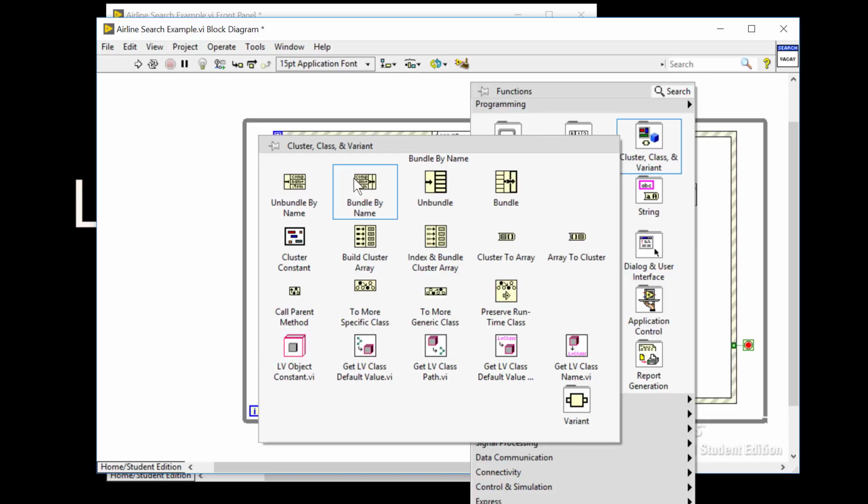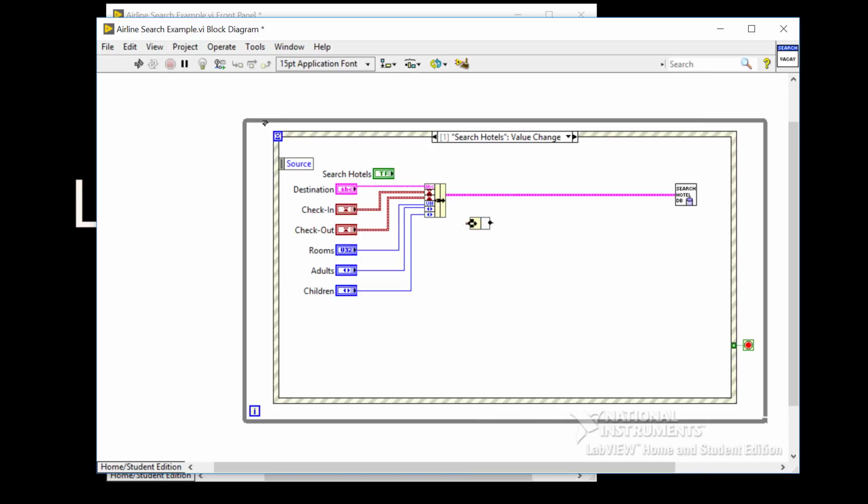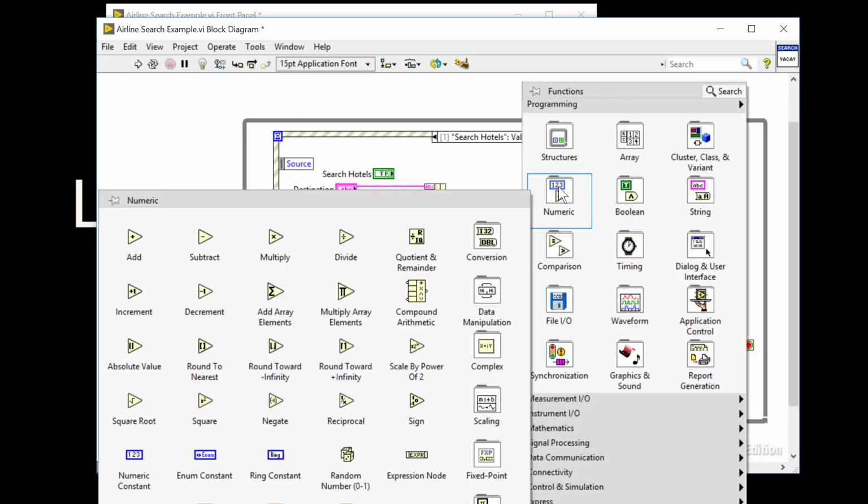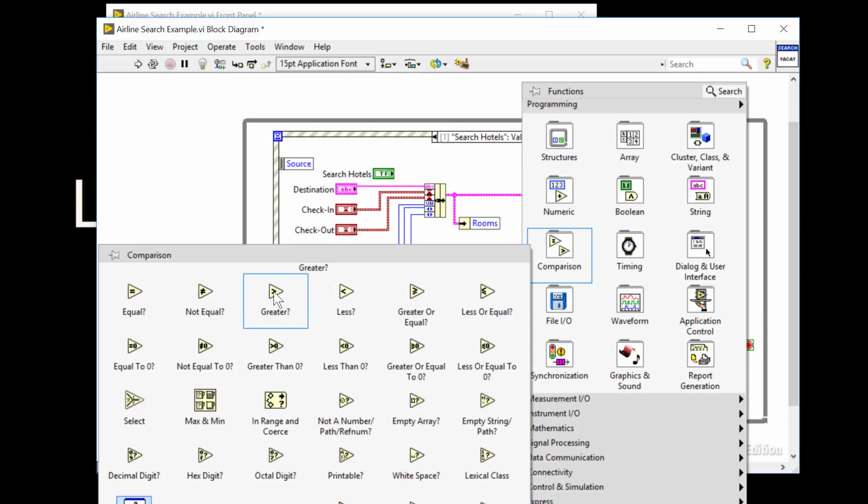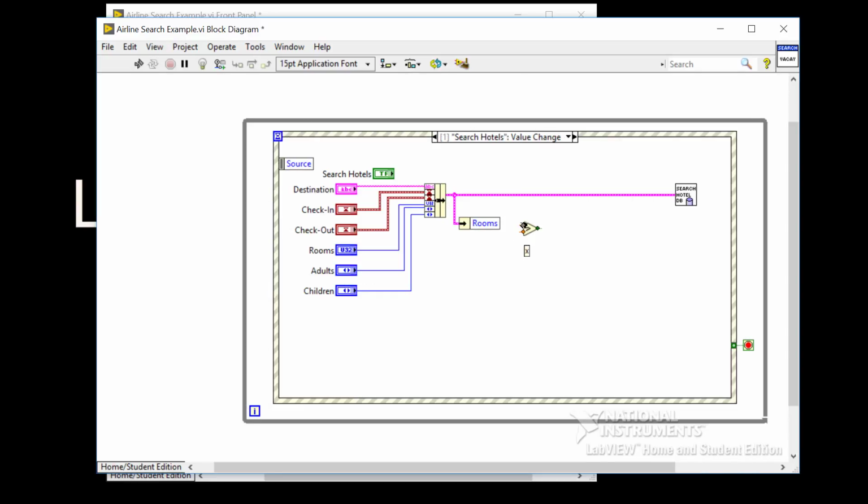Okay. So we're going to check it for greater than 10.